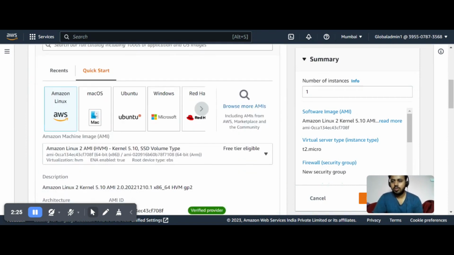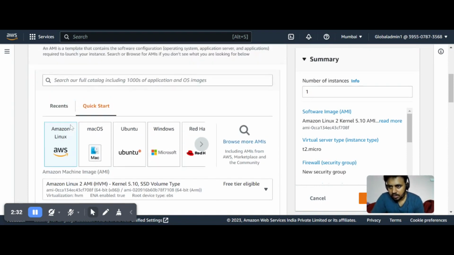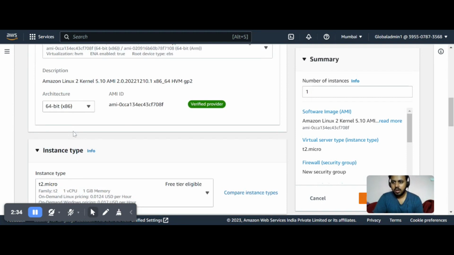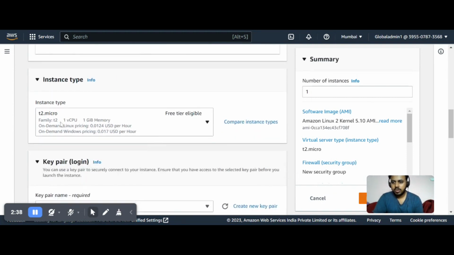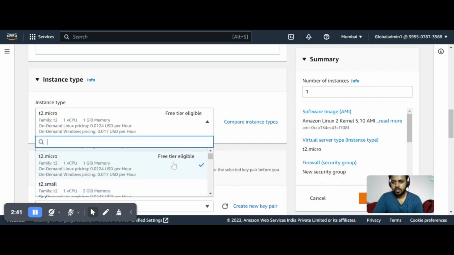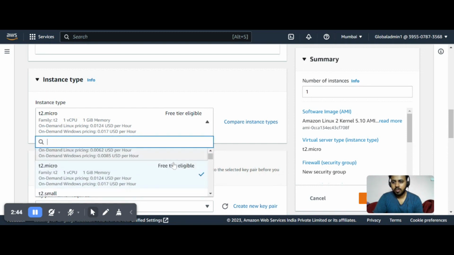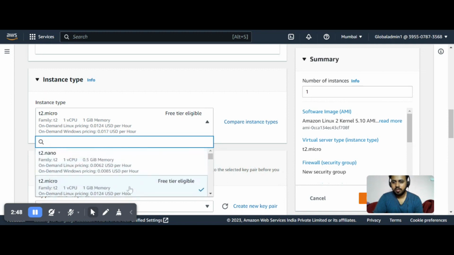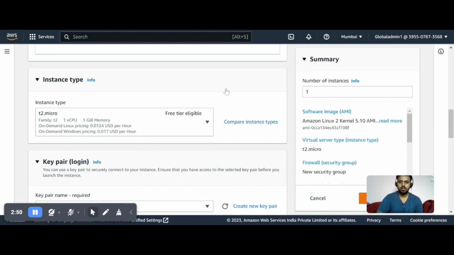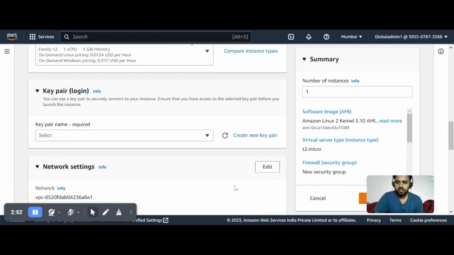I'm going to create an Amazon ELB instance with the Linux OS, 64-bit, and the instance type is T2 micro. Be careful, just select whichever is free tier eligible. If you are going for study purposes, just use it.